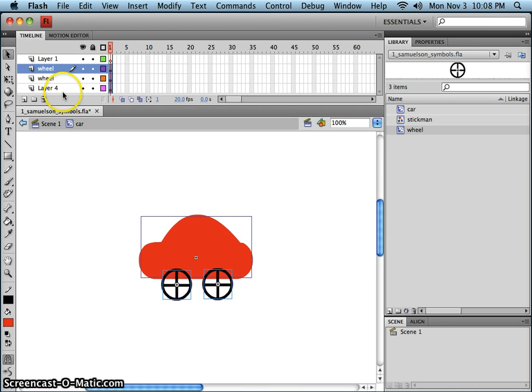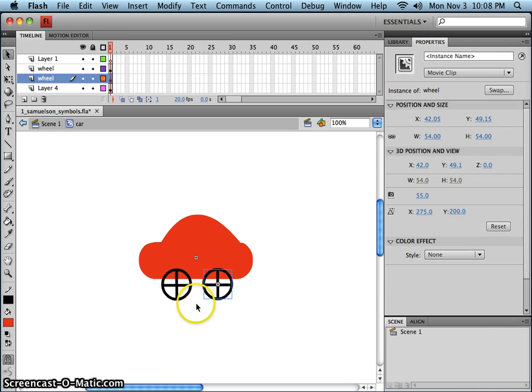Okay? Now, each one of these pieces, the car, one of the wheels, and then the other wheel, are on a different layer.